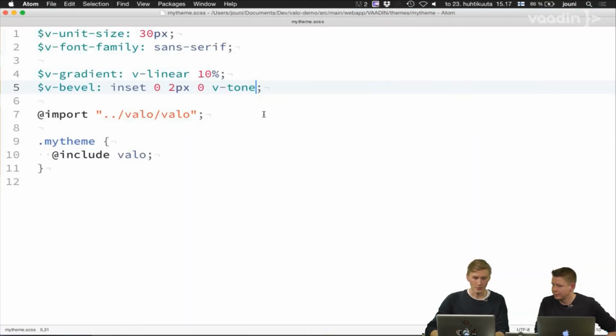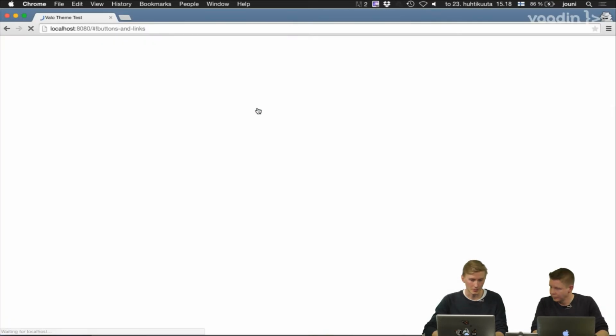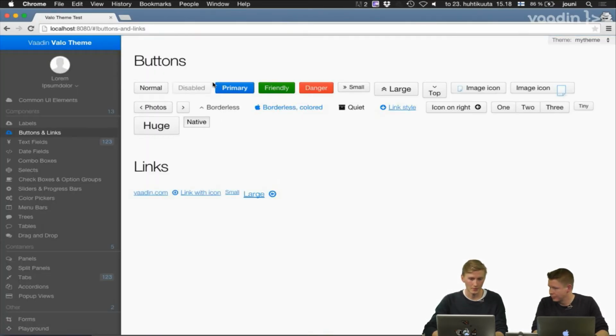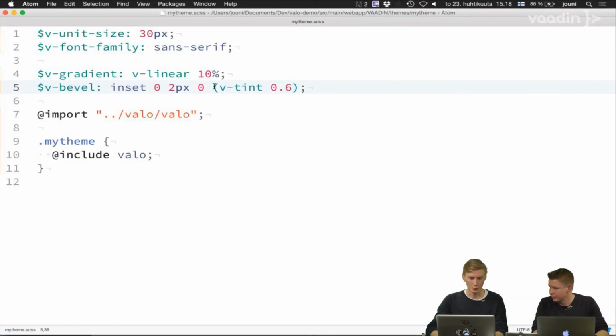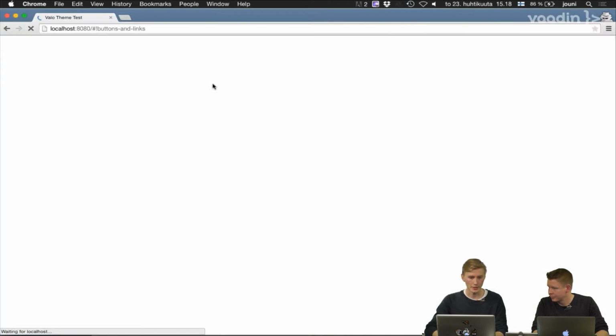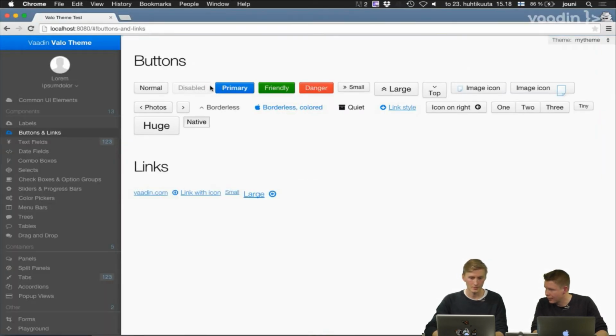So those are the 3 color keywords you can use, and you can even modify their strength by using parentheses and adding a number here, for instance 0.6. So it's going to be less pronounced. If we put, for instance, 2 here, it's going to be almost white. Or stronger, at least.